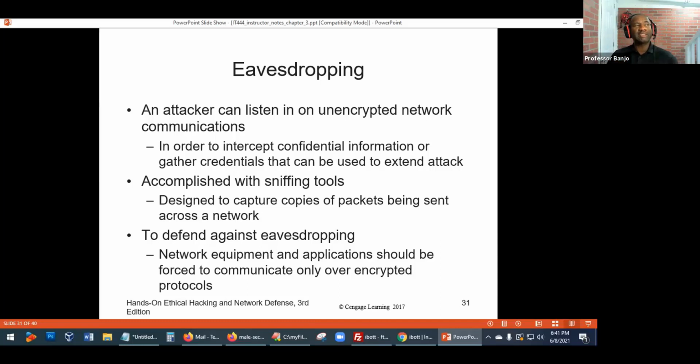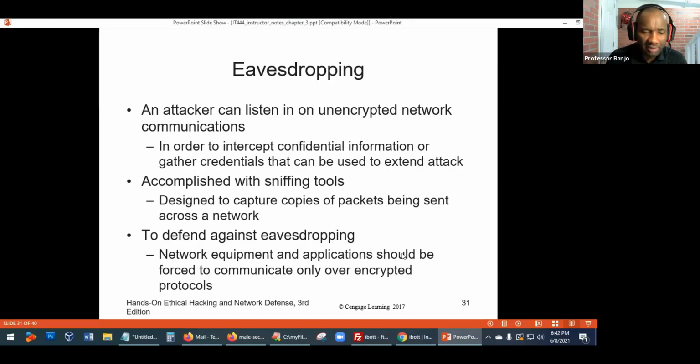Here it says that eavesdropping is when you intercept confidential information, right? You can use that in an attack. Eavesdropping, trying to listen. That's what it says, on an unencrypted network communication. Unencrypted. Right?